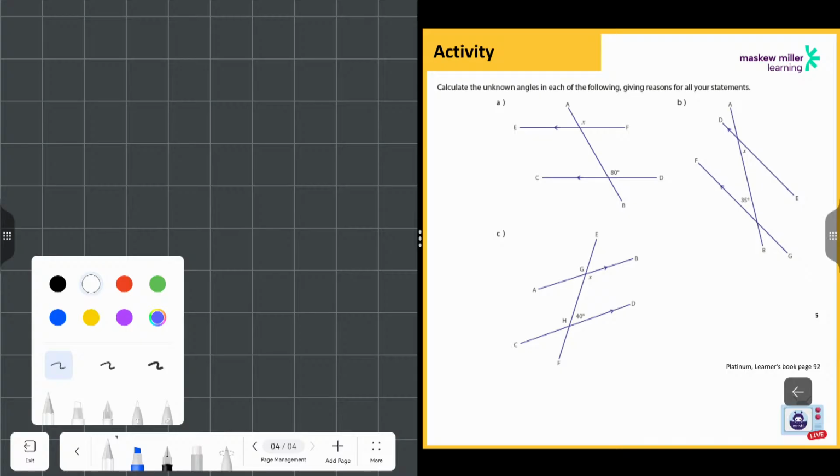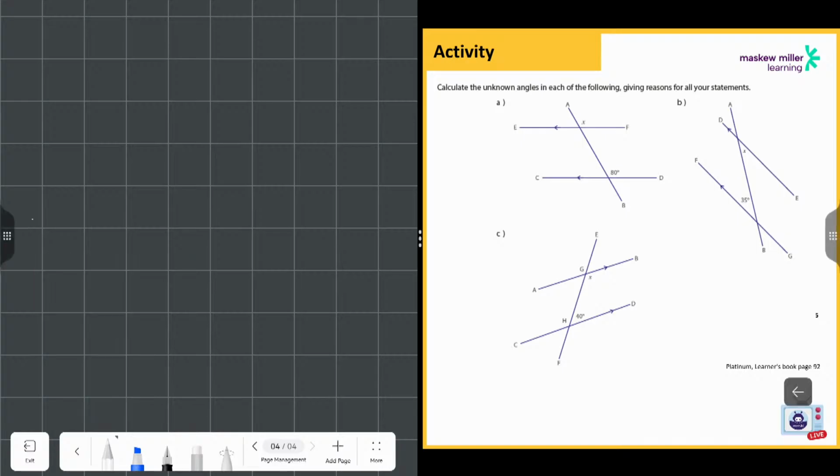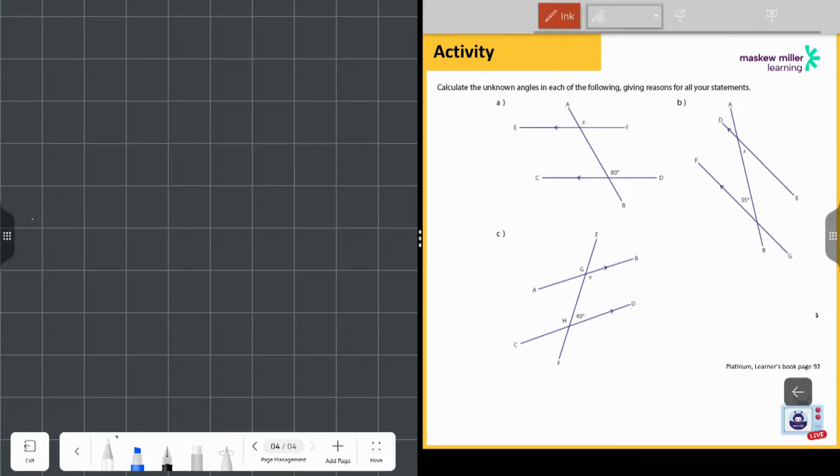The question says, calculate the unknown angles in each of the following, and give a reason. So we need to give the reason for the statement. As we are doing that, I hope you have already answered these questions, because they are easy, right? After all this, we have managed to understand what's going on. So please, let's put the answers in the chat, as I am also doing it for those who did not get it right at the moment.